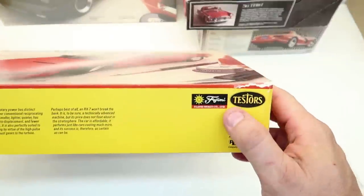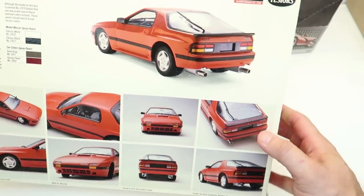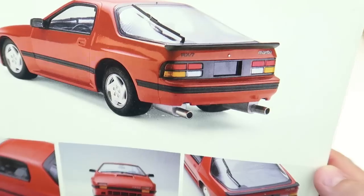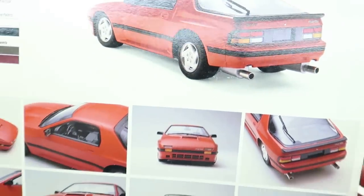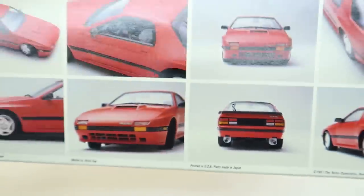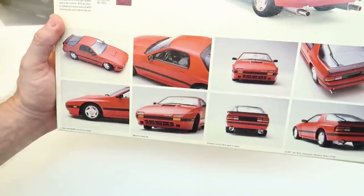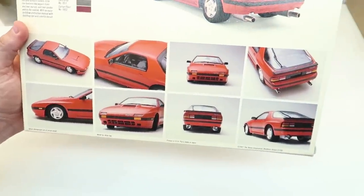Now, this kit is a Fujimi kit also, but it's curbside, has no engine. But when I saw it, I was like, man, I got to have that. Now, those exhausts look horrible. Horrendous. That does not look like what it would have looked like, I don't think. Look at that. That looks terrible. But anyway, I saw this kit, and I said, you know what? That would be neat. I'd love to build it in honor of Eric, but nobody of his kin are around much anymore, so they wouldn't even know it.